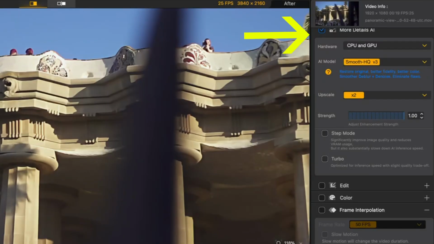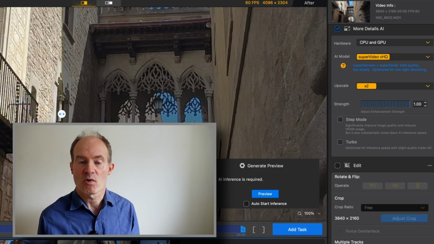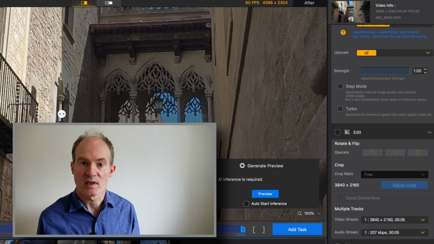This software is a standalone app available on both Windows and Mac OS. The software includes a number of AI-based enhancement tools. There are options for increasing detail, sharpening footage, improving low-light scenes, denoising audio, and also some color and editing related tools built right into the interface.